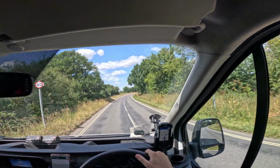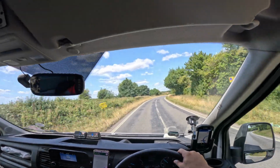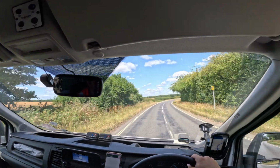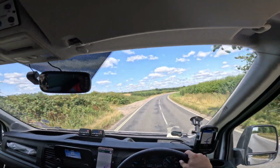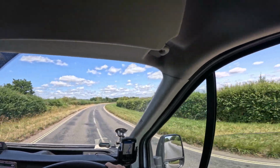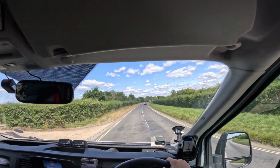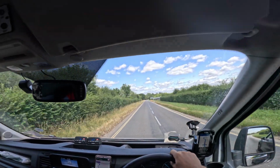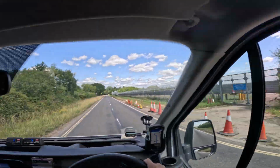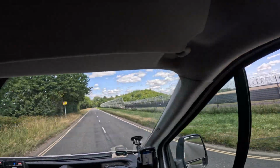But I've been talking about it in a few of the previous videos about possibly going around the back of Gatwick Airport. I believe that they're actually taking off from the other side today, so if we're lucky they should fly over here. In a little bit around the corner we will be able to see over the fence. So if you just see here, just where that motorcyclist is really, and I hear one going, there you go, there's a BA plane going over there, and over there is the rest of the runway.